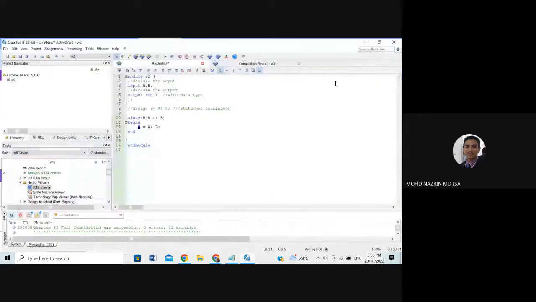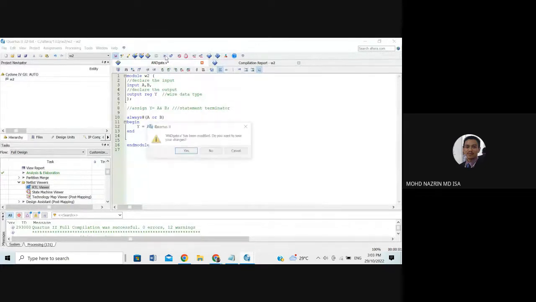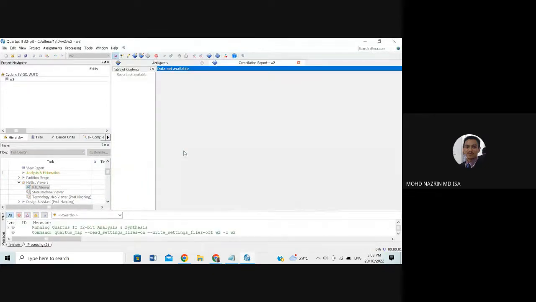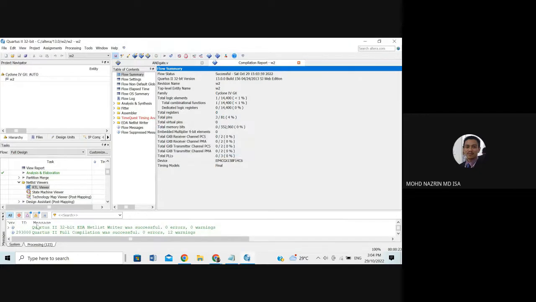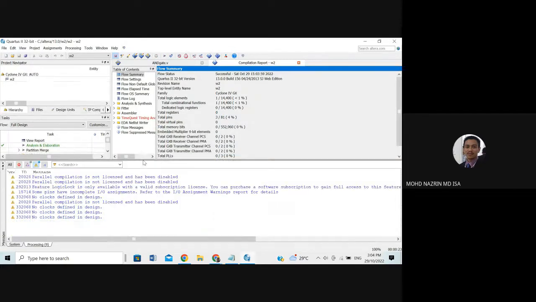Okay, let's say we compile this. See what happens. When we compile, we look at what the corresponding circuits are. Is it the same gate or is there a difference? In terms of compilation, it should work, it should give you no errors. This is the area utilization that I mentioned earlier. You can see here how much area is used. The warnings also need to be checked, to make sure they are not related to your design, and there are no errors, and then you go to the RTL.